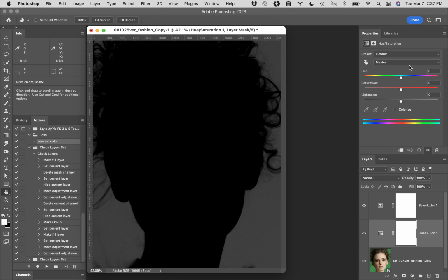You can see right now when we click on the hue saturation layer that the drop-down menu is set to master, meaning that this is going to saturate or desaturate every color. That's not what we want to do. We want to only impact the greens. So again, you click on the targeting adjustment tool, and when you now come over to your image, if it's active, you'll get something that looks like an eyedropper. If you click on that without even moving, you'll notice that this changes to greens. That whole drop-down menu changed from master to greens. You can also see the area of greens that it's actually picked up in here. So it's savvy. It knows where the greens are.